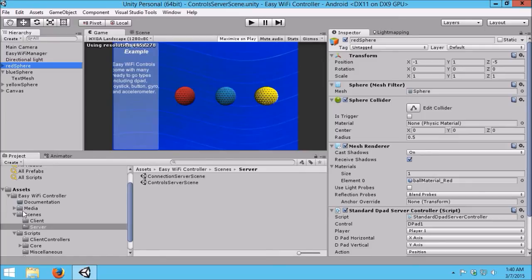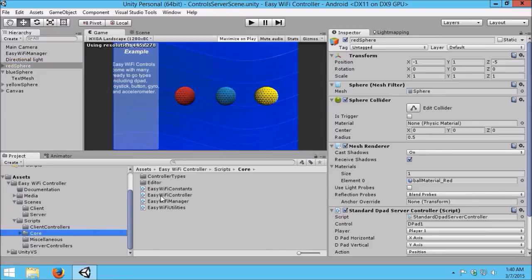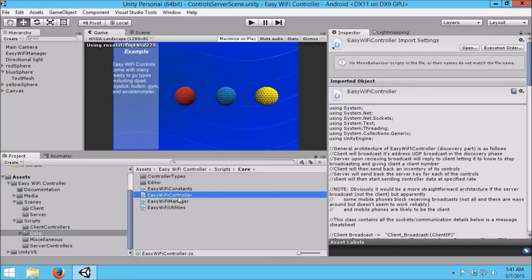We're not hiding anything inside some DLLs that you can't modify. This is completely open source if you buy the asset. If you wanted to figure out how we're doing some of the network communication for you, it's in the Easy Wi-Fi Controller code file here. We're handling all of the over-the-Wi-Fi network communications, taking your input and sending it to the server, and various other things for you automatically. But if you wish to modify it, you certainly can.